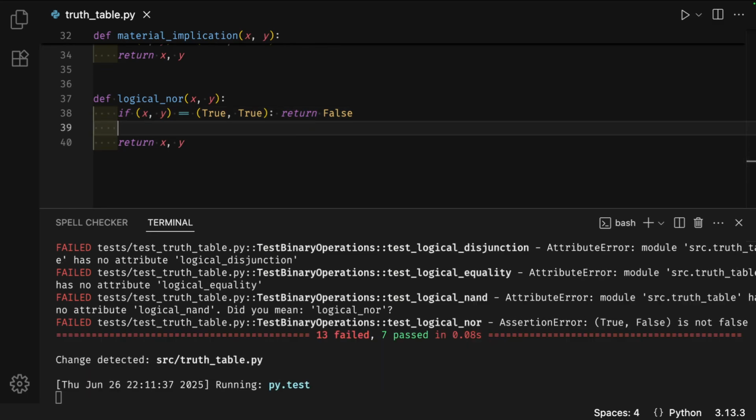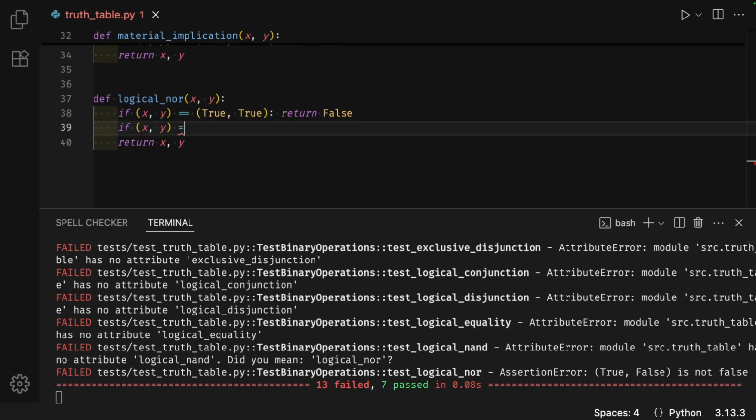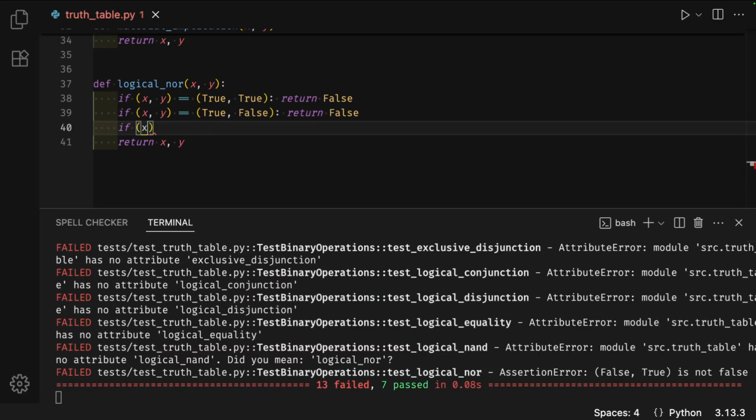(True, False) is not False. If x, y is equal to True, False: return False. (False, True) is not False. If x, y is equal to False, True: return False.